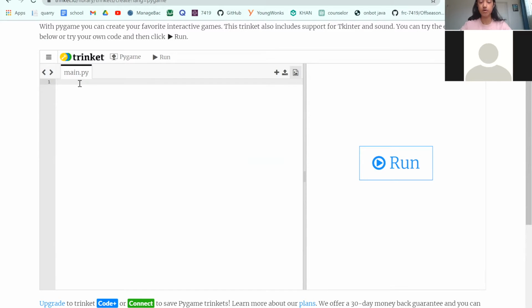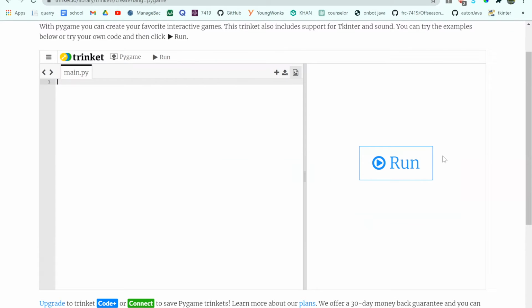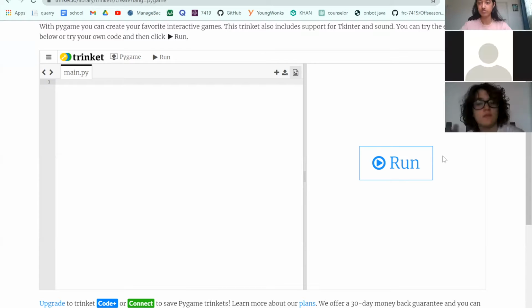This is basically like an online browser-based IDE. So you can type it in, you can compile it, and it's going to run over here. And just let me know if you're at this point with the thumbs up. Cool, cool, okay.